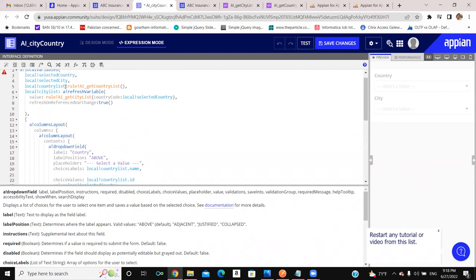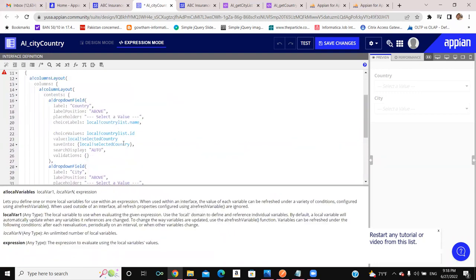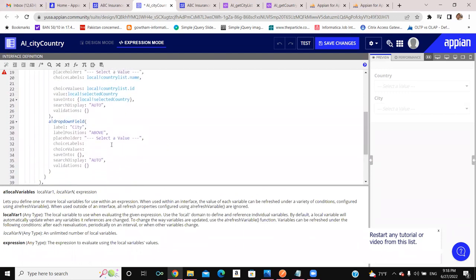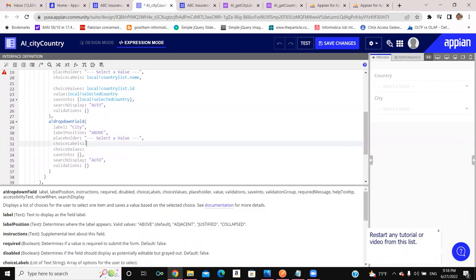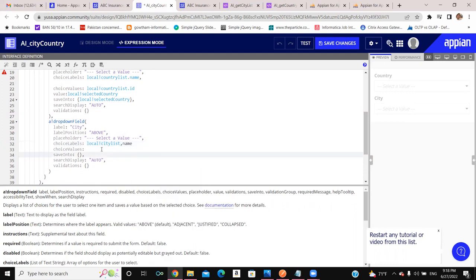For that, I will copy this variable and I will give here choice label, again dot name, comma, and choice value, again ID, comma.